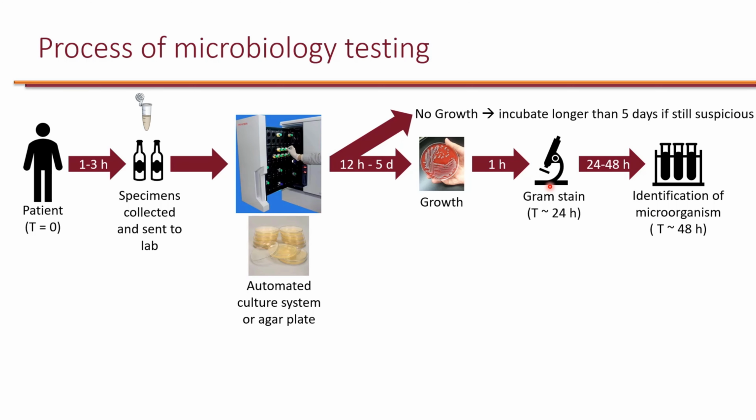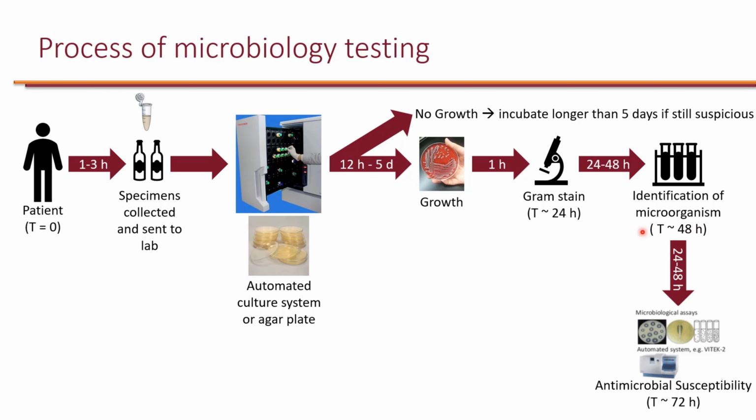And then there are a series of tests that will be done in the micro lab in order to identify. So this is where they do the lactase test and oxidase test and hemolysis test. And so there will be numerous tests that will be done if applicable in order to actually identify what the exact organism is. And that typically takes anywhere between 1 to 2 days after staining. So now, this is typically day 2 since that patient presented at the minimum.